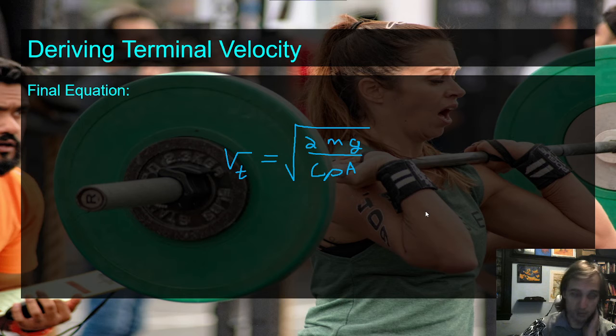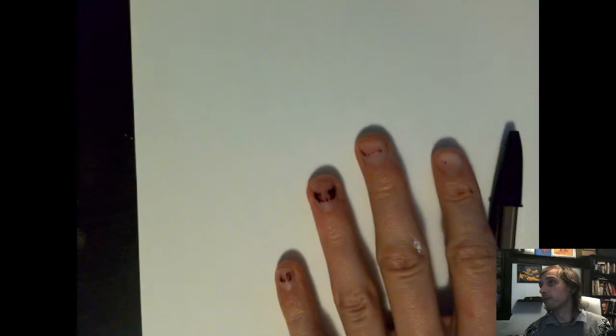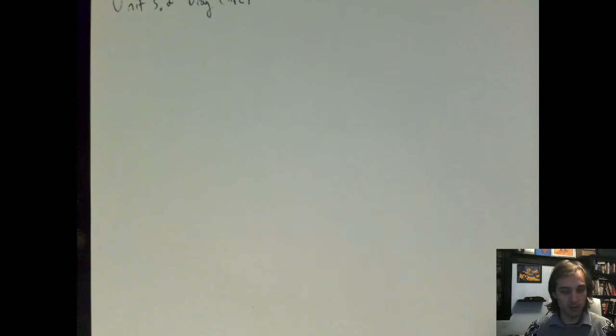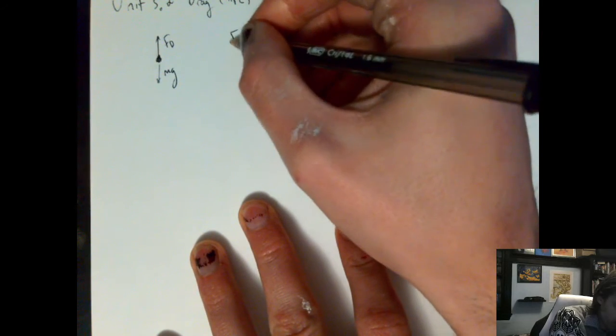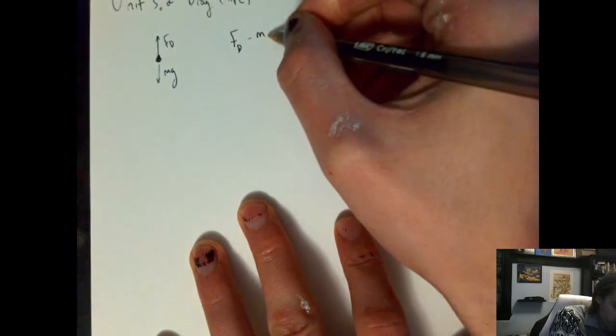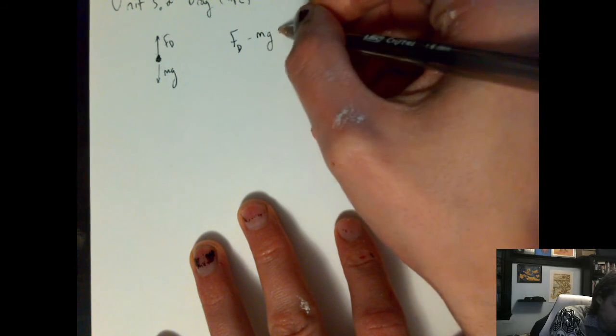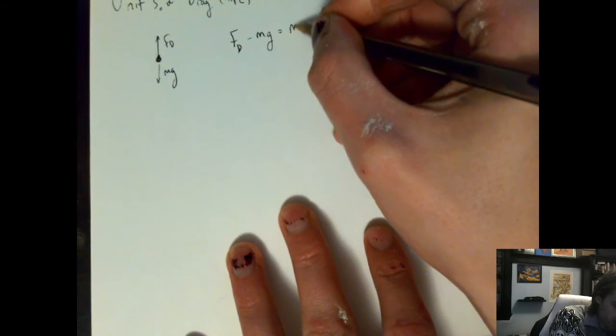So what is terminal velocity? Well, the final equation winds up being this, but since we ever let that be good enough, I just wanted to make sure it was in the slides. So let's think about it and figure it out. So the big thing math-wise, and this is the huge takeaway from today, is that if you've got your object and you've got drag going up and you've got gravity going down, then your normal equation for this will be that your force of drag minus your force of gravity will need to equal your mass times your acceleration.